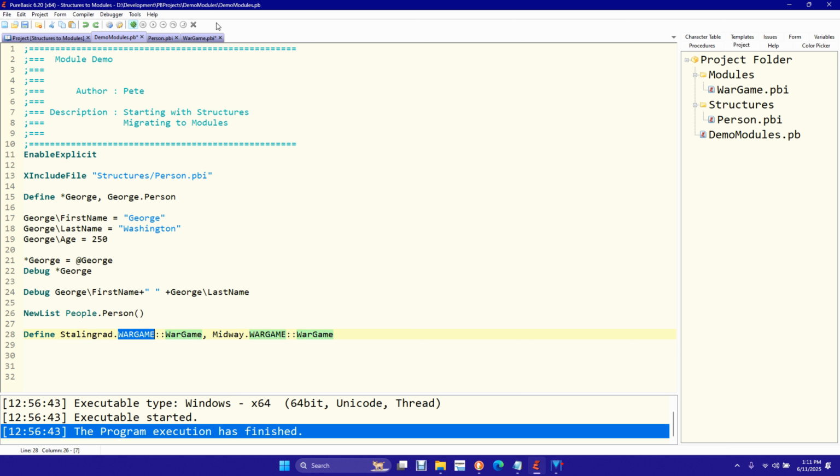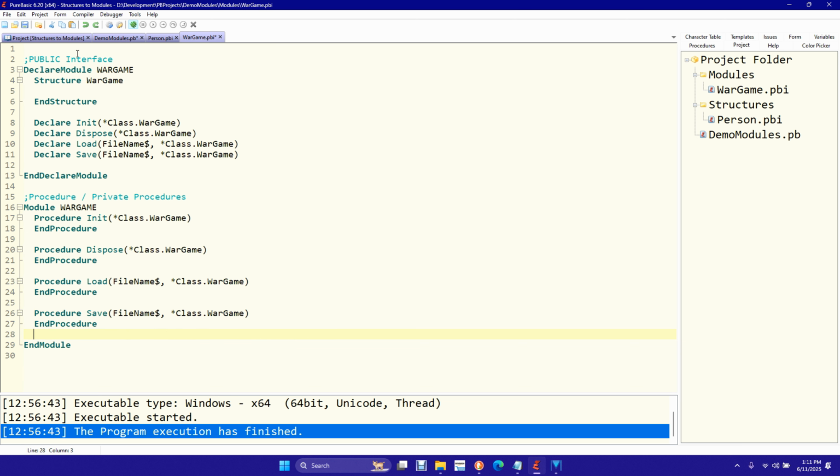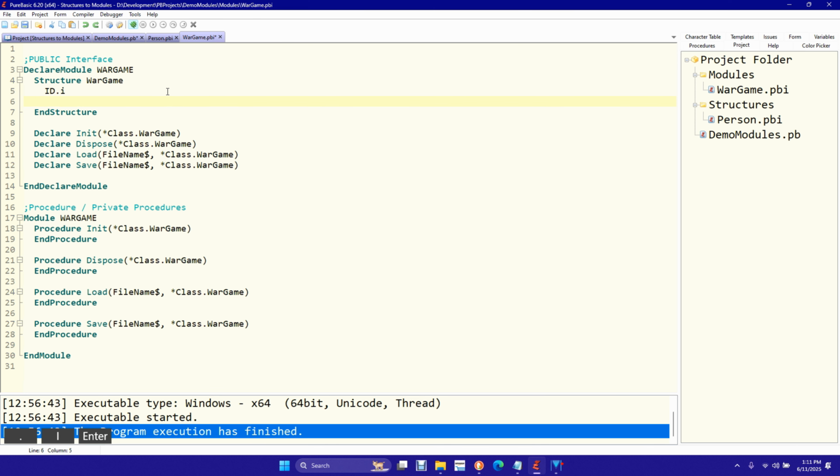Let's throw in an ID. Let's pretend that maybe this is going to be saved just the way it is, actually to a database. So we would need an ID, and we're going to need a name for our game, won't we? And that should be a string.